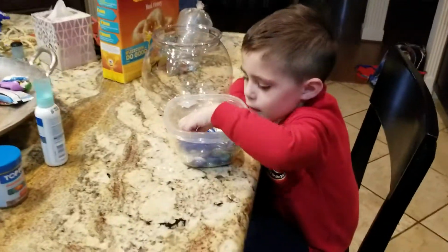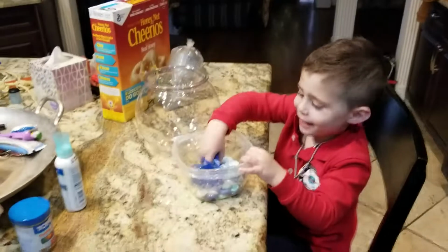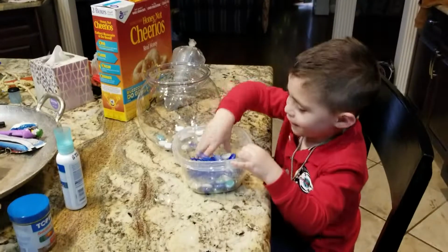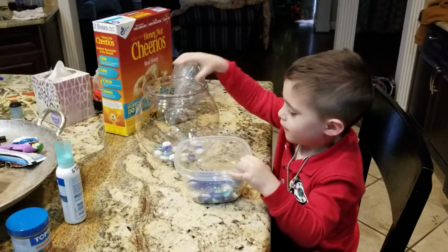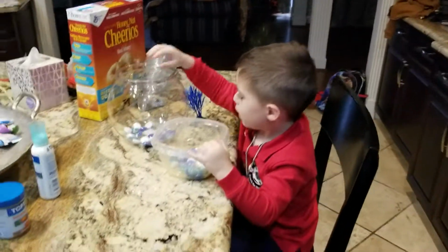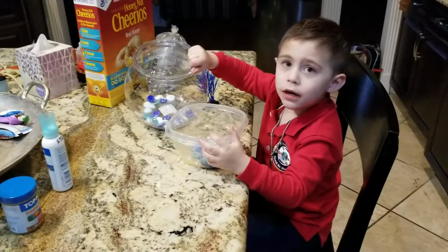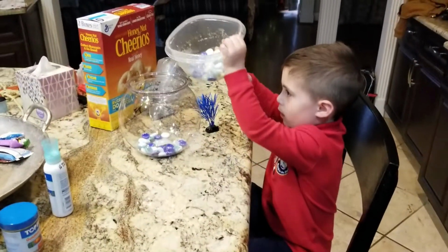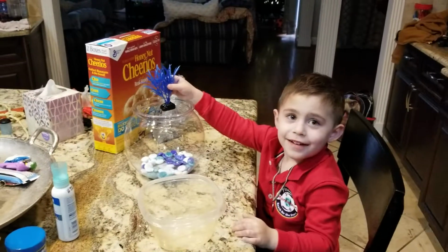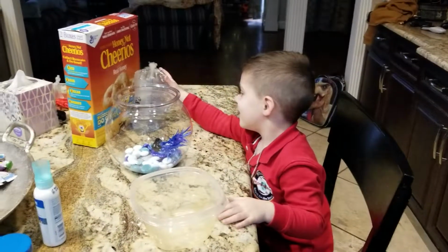So we washed the rocks and the plants. Now, Dominik, you're gonna put the rocks in the fishbowl. Good job. See if you can just pick it up and pour it in there, baby. Pick up the bowl and pour it in there. Okay, you can do it like that. Good job. Okay, now set that plant in there. Good job. All right, so now we got the fish bowl ready.